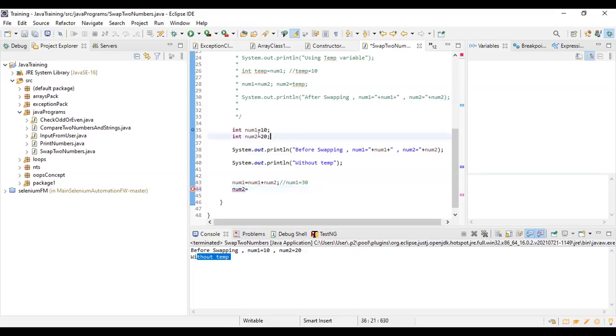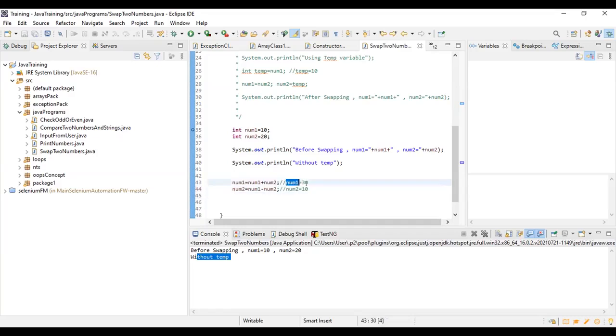If it has to have the value 10, we have 30, so 30 minus 20 would give us 10. 30 is num1, so we can say num1 minus num2. So num2 equals 30 minus 20, which is 10.